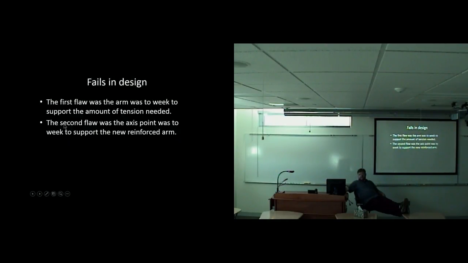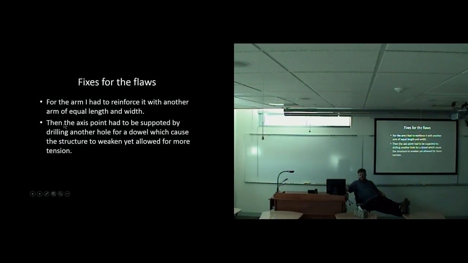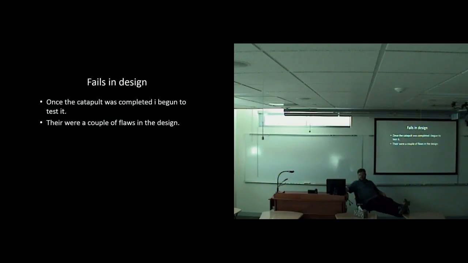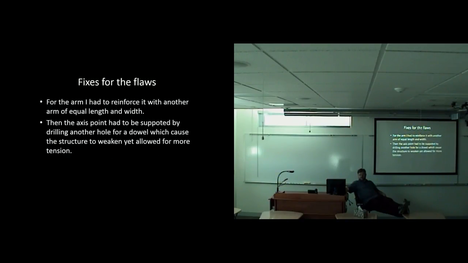You can see again that he's got fails in design twice, and again I think that you could combine those two slides with maybe an image and some arrows pointing to it and get all that out in one. But if you're just doing this, you're probably just reading these fails in the design, two fails in the design and then fixes for the fails once again. If you're going to rebuild something, show how you rebuilt it.